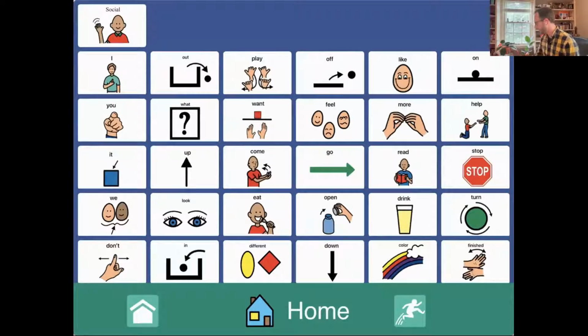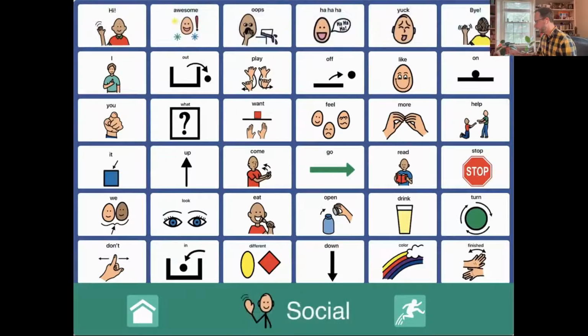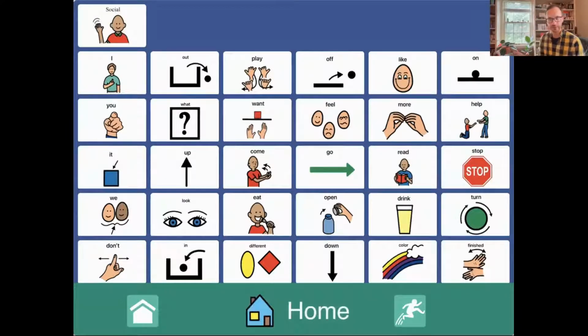And this one is a little more robust. All of the buttons we see on screen now are constant, but depending on what selection I choose, Social, different items will appear along the top of the screen. And then that resets back to the beginning. And again, those are the core word books. Those are included free with GoTalk Now. Like all of our downloadable books, these can be fully edited. If you want to change some of the symbols or images or change some buttons, rearrange them at all, you do have the ability to do so.